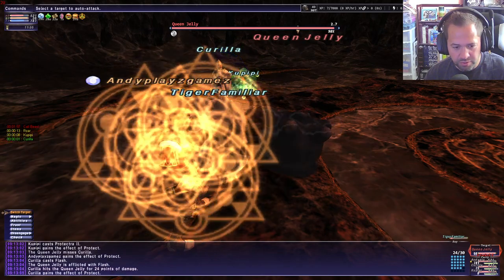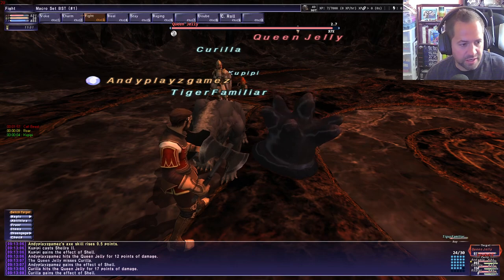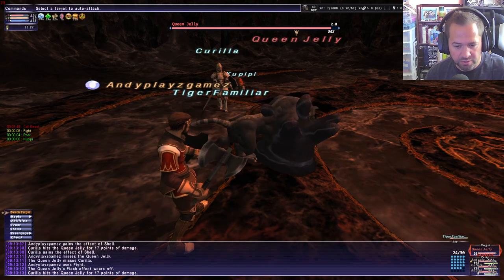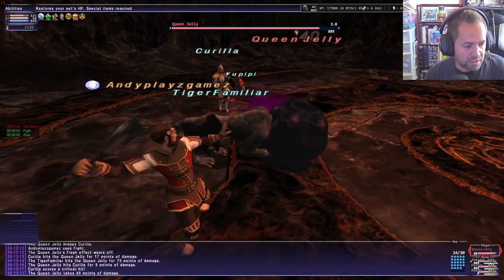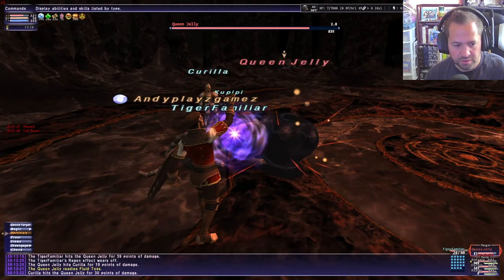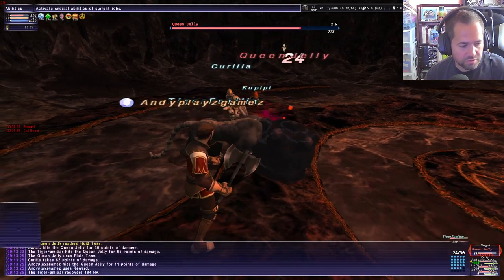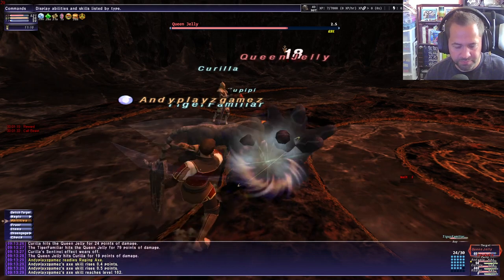This Queen Jelly looks like it's extra strong, probably because all the jellies got in there and got added. But with the two trusts out, hopefully I'll be able to kill it. Another reward time. Cruella's taking the hate, that's good. Yeah, this looks like it should be no problem.